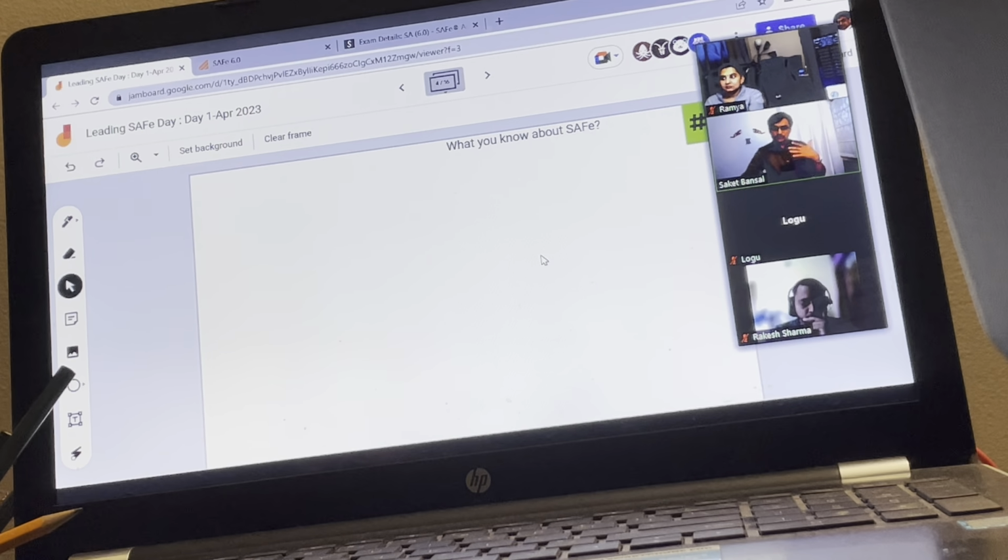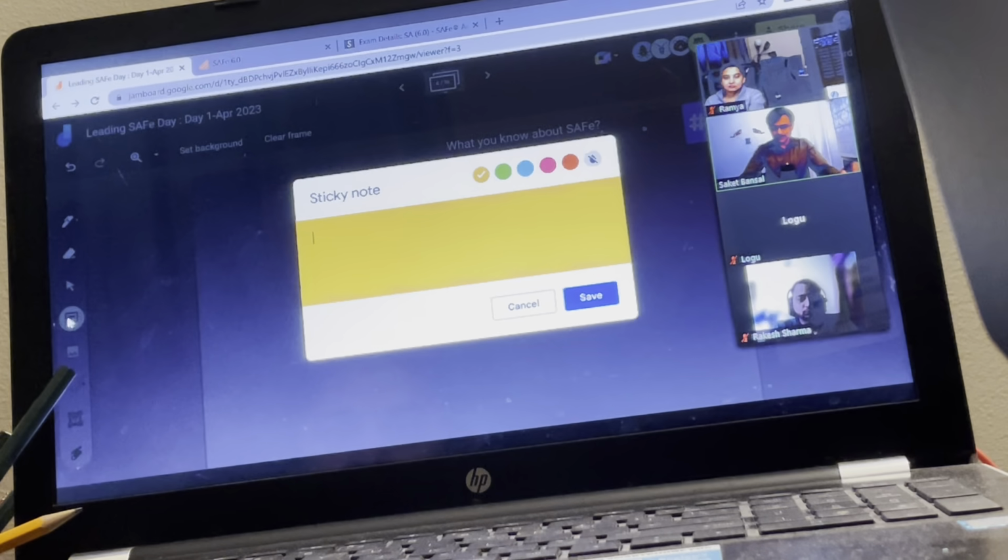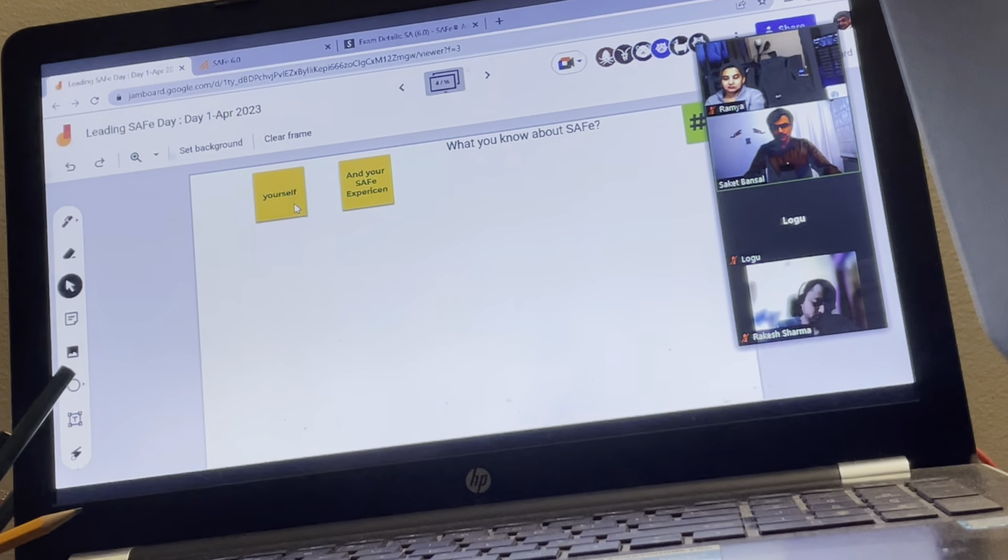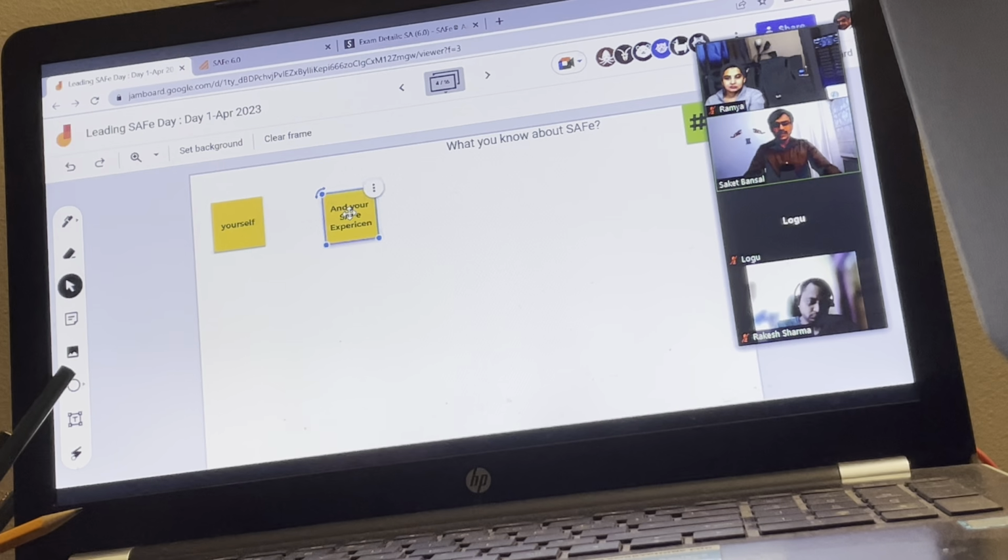Okay. Now, once you reach there, before you start talking to each other, pick up a sticky. So this is how you can pick up a sticky and talk a little bit about yourself and your SAFe experience. Maybe you already know SAFe or don't know SAFe, whatever it is, you talk about it. Yeah? So you put a little intro on the stickies, and then once it is done, maybe you give 1 minute to everyone to put the stickies on the board and then start talking. Have a quick introduction. In one room, you may have 3 or 4 individuals only. So you can quickly talk and understand who is in the room so that we have some familiarity and we can make the best use of our time in the class.